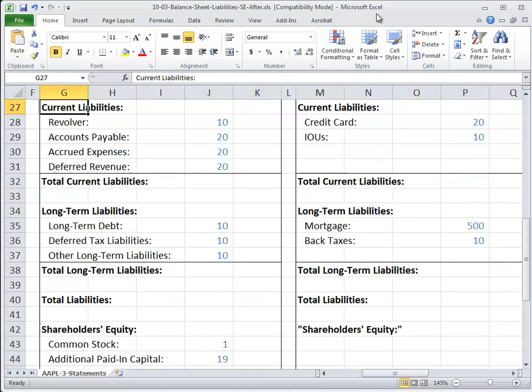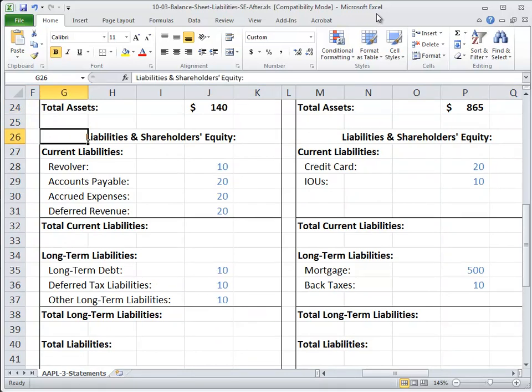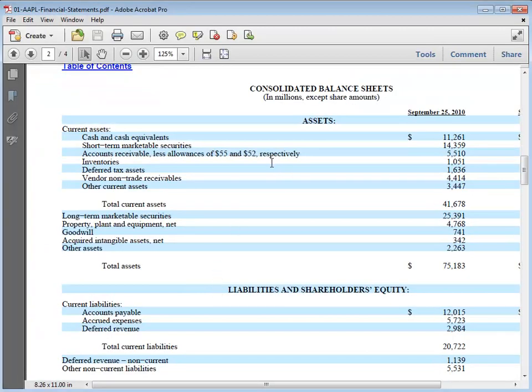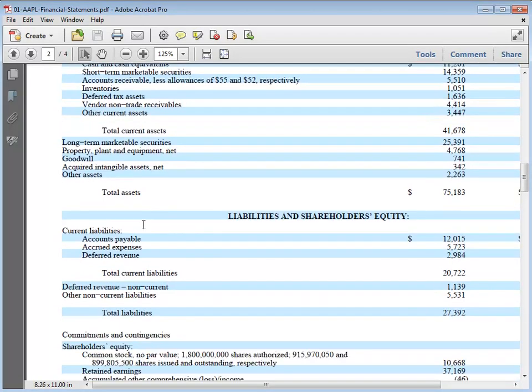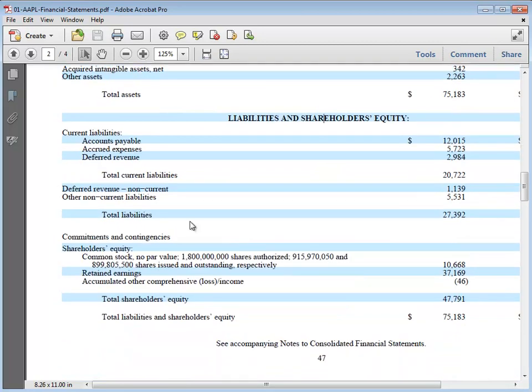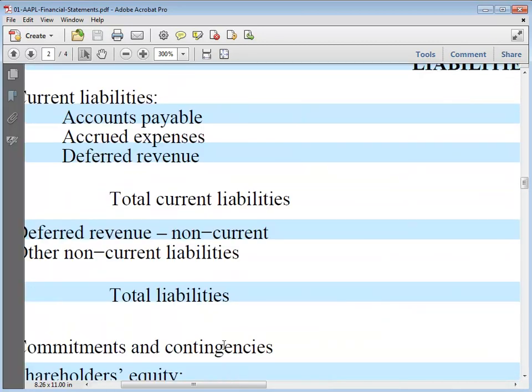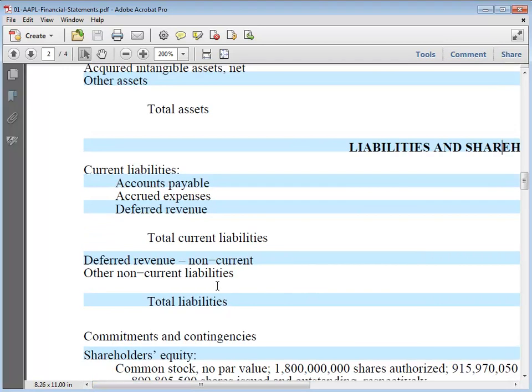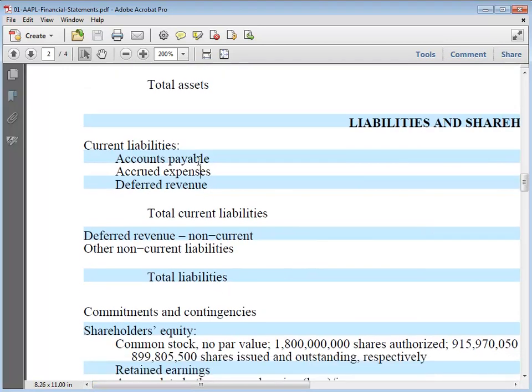We're also going to take a look at Apple's own liabilities and shareholders' equity side of their balance sheet. In this case, it's not going to be terribly useful because, as you see, I pulled up their balance sheet right here from their financial statements. As you can see, their liabilities and shareholders' equity side is very, very simple and is actually missing quite a few of the items that I have on the Excel file. The reason theirs is simpler is that they don't have any debt, first off, so they have no items for long-term or short-term debt, for example. And overall, Apple is much simpler than some of the other companies that you come across.